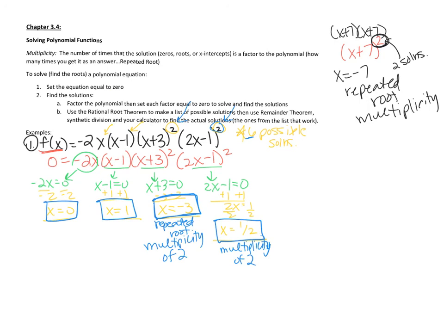So when I'm in a factored form, I set it equal to 0. It's already factored, so I'm going to set each factor equal to 0, find my solutions, and then make sure I state any of the multiplicities if they are in the equation. Now, remember, this is just one form of the equation. So in this video, we're looking at factored form. We still need to, though, look at how we would do this in standard form. How would we solve a polynomial?